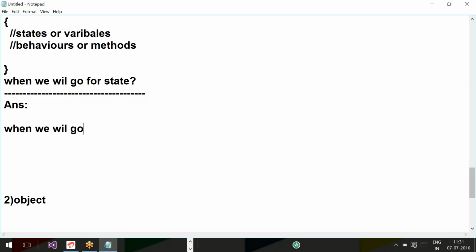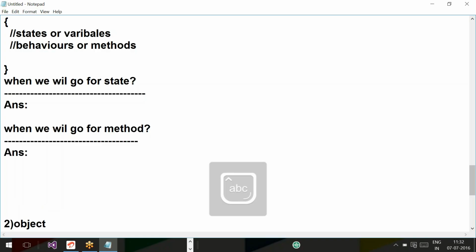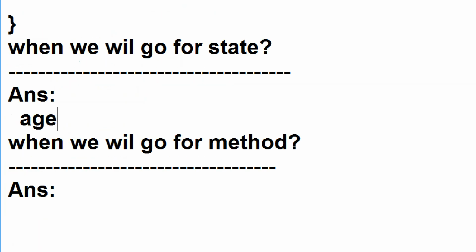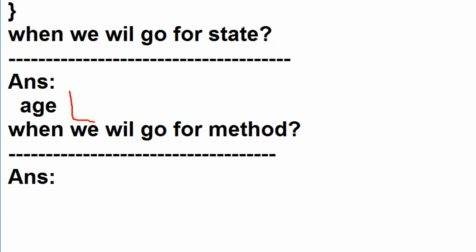Next, when will we go for a method? Whenever we want to define logic, define an action, or define some functionality, we will go for a method. For example, I want to represent a person's age, so the field should have some value called age, and I'll go for state.